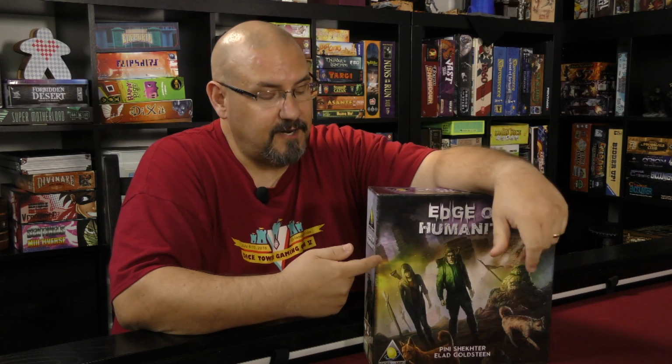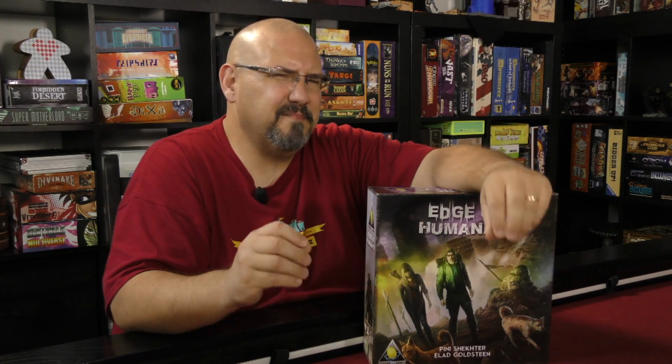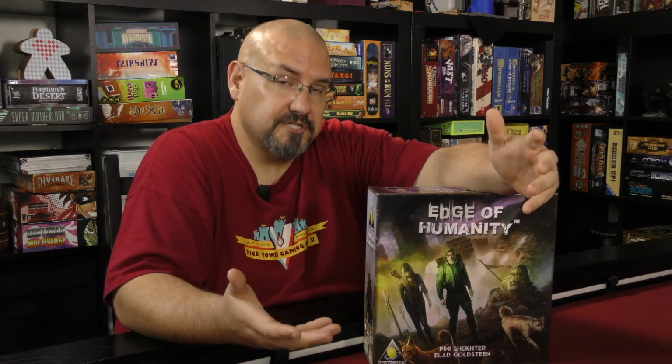Today we're taking a look at this guy right here, Edge of Humanity. It's put out by Golden Egg Games, and that might seem possibly familiar to you because there was another game that I reviewed about a year ago, maybe a little bit more than that, called Rome: Rise to Power. I really enjoyed that game, and this is the next one on their docket, so to speak, that I was interested in.